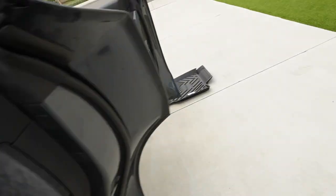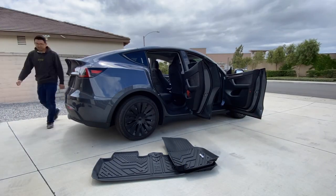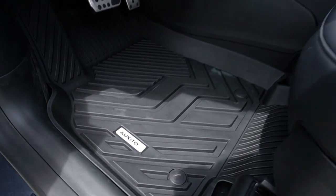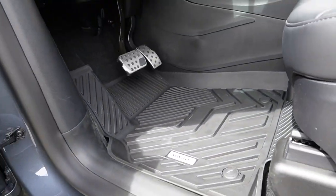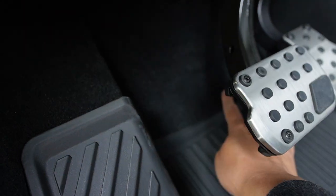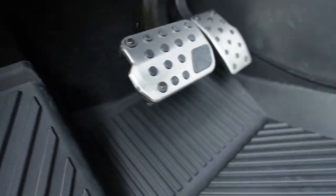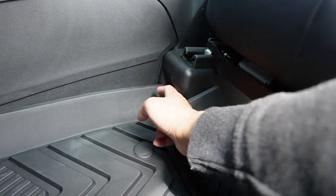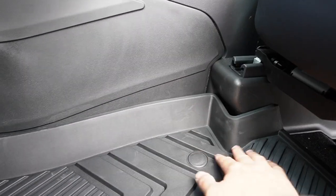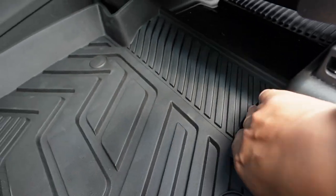Let's check out the last one, the floor mat from Alcido. Alright, last but not least, floor mat from Alcido right here. Alright, check out the fitment on this one. So this one covered the least on the top part, as you can see, because every other floor mat covers until at least right here. This one covers until here, and this is the driver's side, so you can see there's even a big gap here, so it doesn't cover perfectly. Yeah, this side too, as you can see, it's like a half inch gap right here.